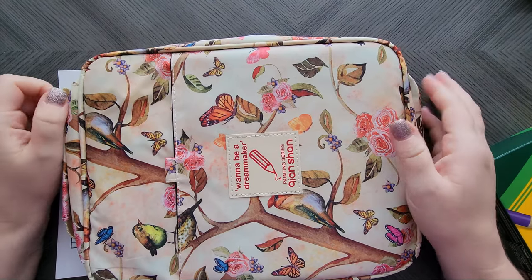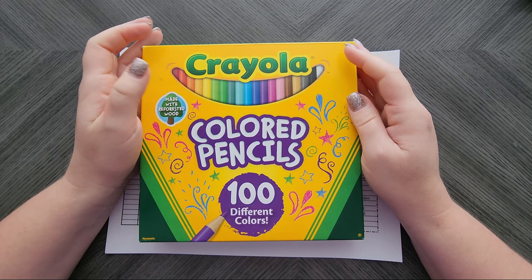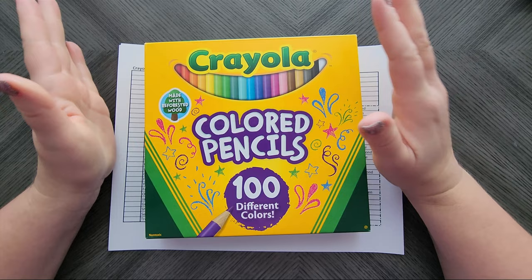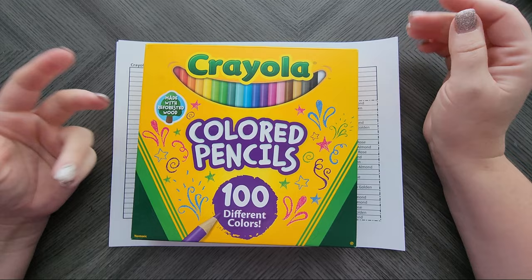Hey everyone, so today I am going to swatch and give my first impressions on a pencil that has been around since I was a kid and long before I was even introduced to this world, Crayola. So I have had a lot of requests to use some Crayola pencils, and I am not above Crayola, never have been. To be honest, I've never really used them, other than back in my school days.